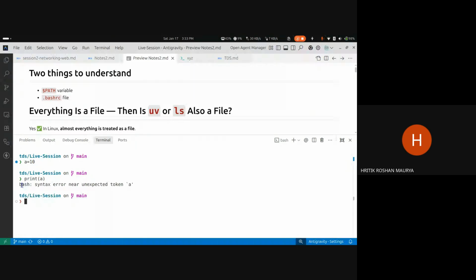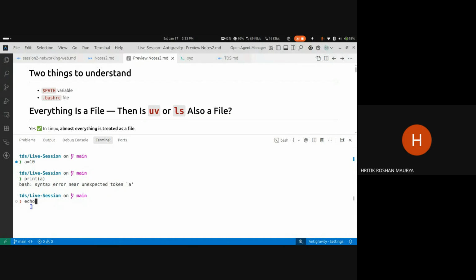But here it is saying, hey, I am a bash shell. I have written it in the terminal and it is visible to you, right? Yes, it's visible. It says there is a syntax error. It is not able to parse this because this is Python, which can be parsed by the Python interpreter. In bash shell, the command for print is echo.